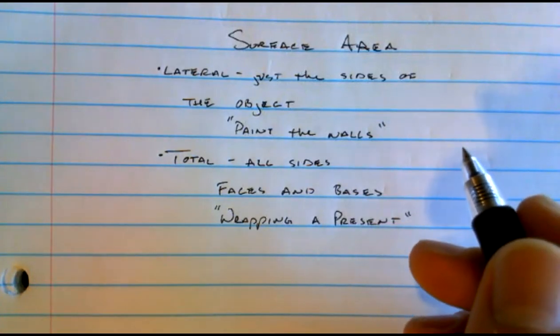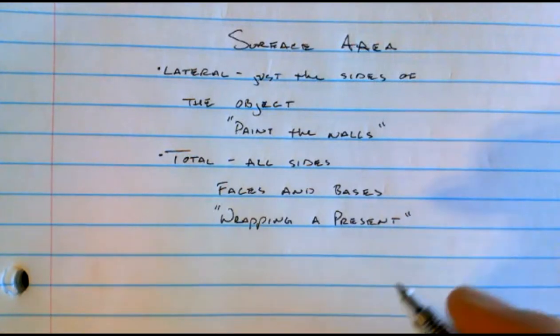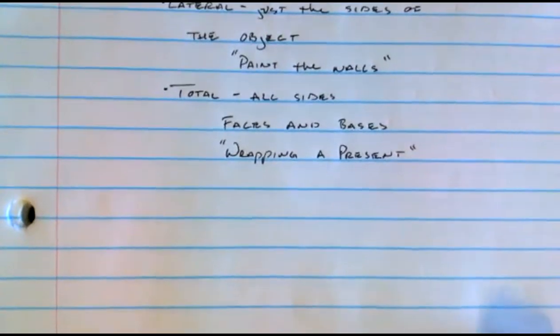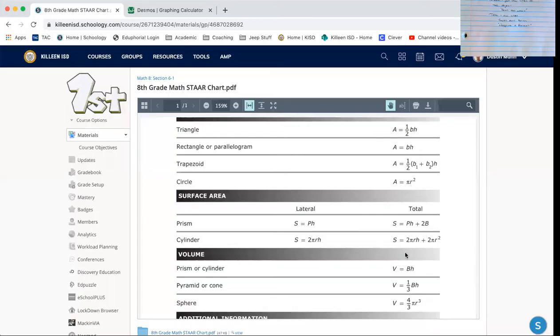And so when we want to look at these different things, obviously we want to look at the formula as well. If you go to your star chart, again, looking at your star chart, you're going to notice in surface area, there's really only two different shapes.